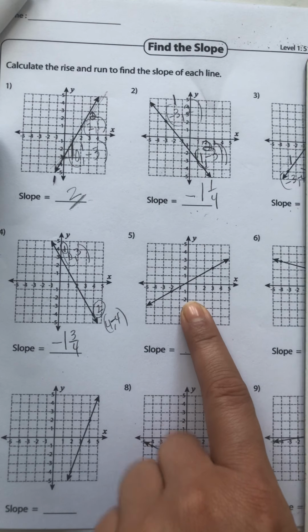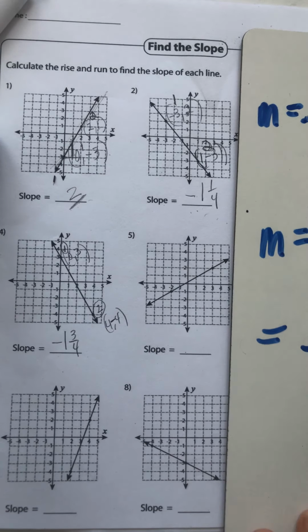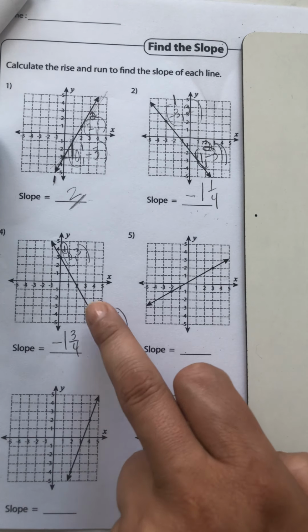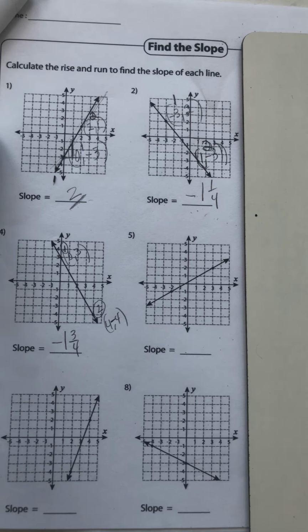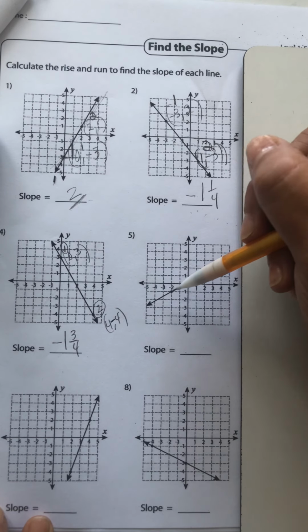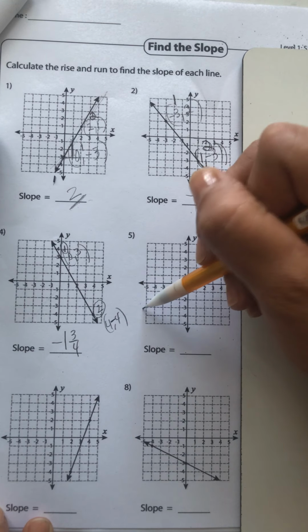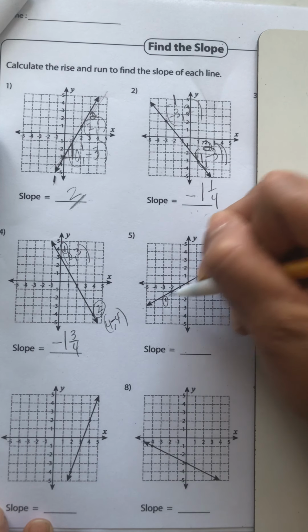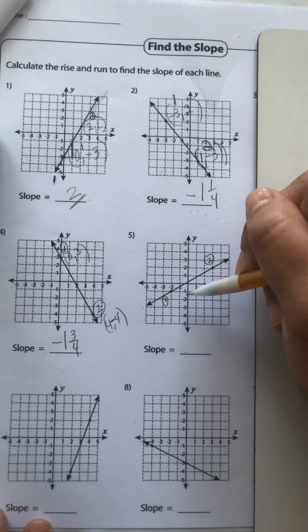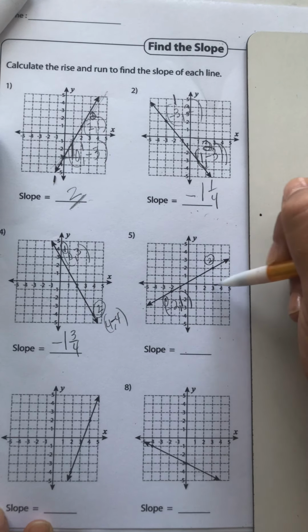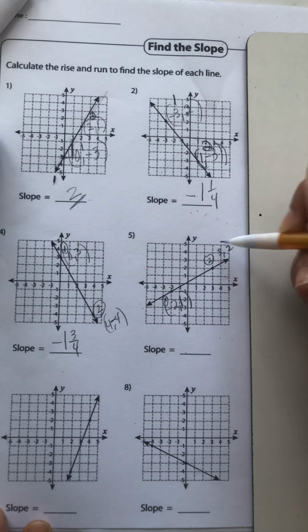All right, let's try this one. Now, this slope right here, or the steepness of this line, isn't as drastic as this one. So our number's going to be less. Whether it's a fraction or a whole number, it's going to be a little bit smaller. All right, so this is a positive slope because going from left to right, it's going upward. I'm going to call this point 1 and this is point 2. So this is negative 2, negative 1, and this is 3, 2.